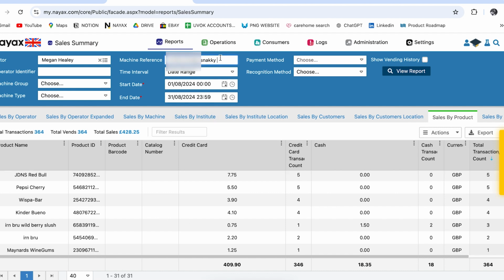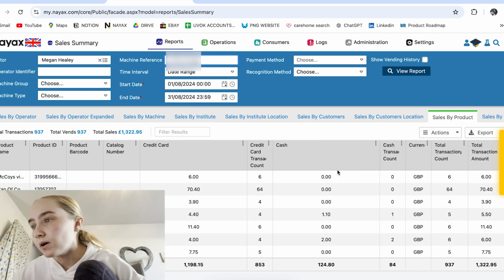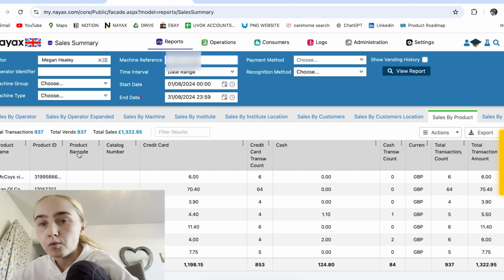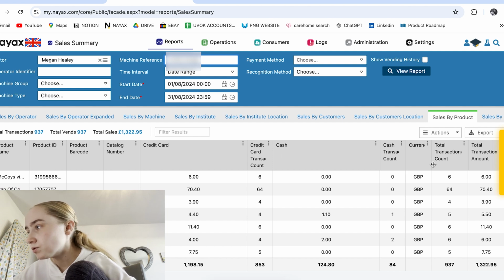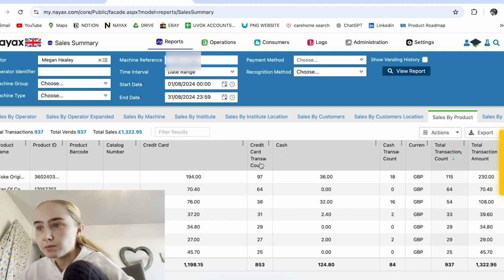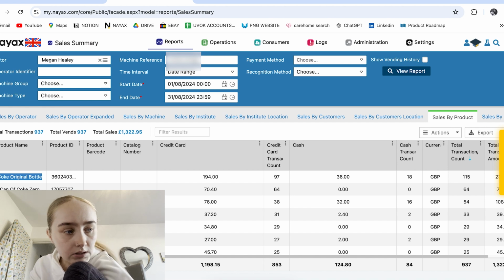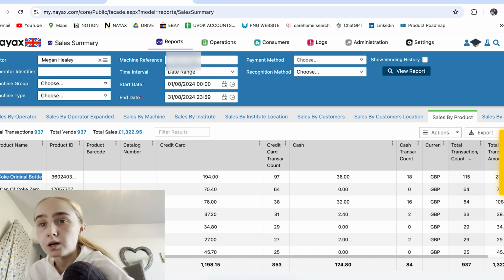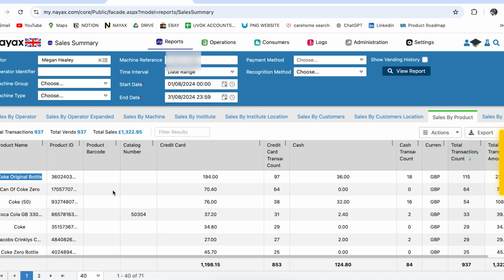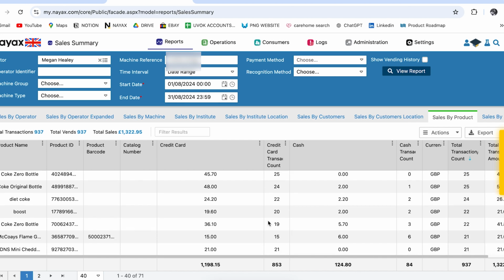So if we go back to the other machine, okay, I've put both of the machines in one. So if we go to total transactions and click it twice, it's going to tell me, and I obviously know the answer to this, that the Coke bottle has sold the most. This site sells 60 bottles of Coke in a week. In a week. Yeah, so this is 115 plus 54 plus 29, and I've got so many Coke rows in here.